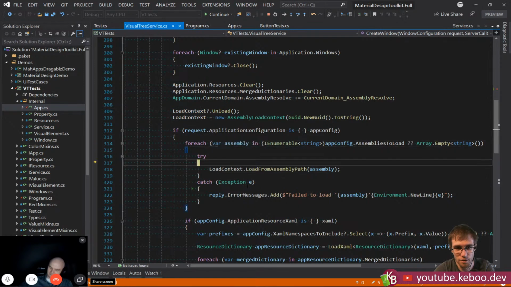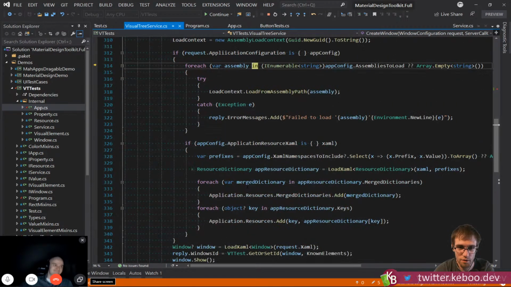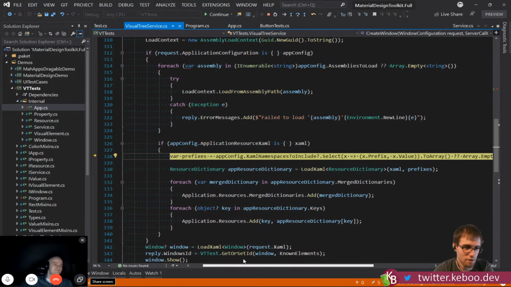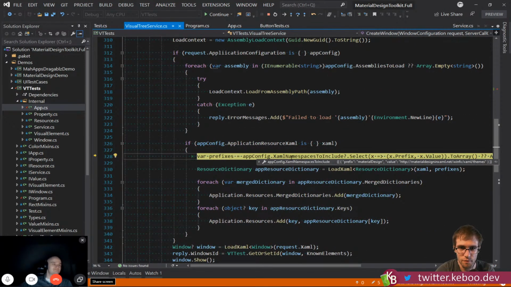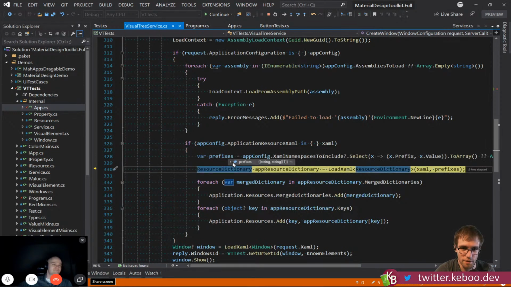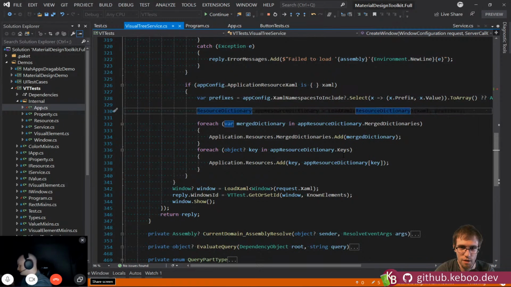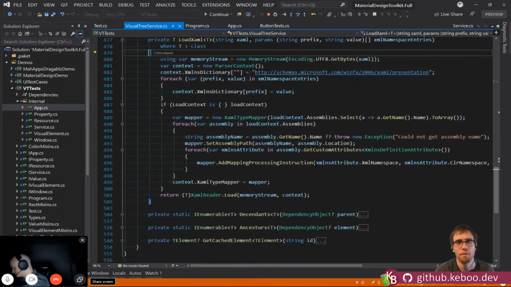Look at that. It loaded the assembly. Load the assembly. It loaded the assembly. Thank goodness. Okay, we get to the configs, right? This is where things start to get interesting. So we have to load up some namespaces for the XAML, right? So we figure out the XAML prefix, right? And we jump in to load XAML. And things start to get a little bit interesting in here, right?